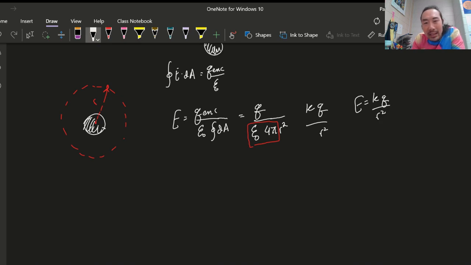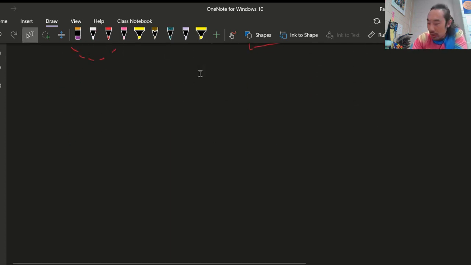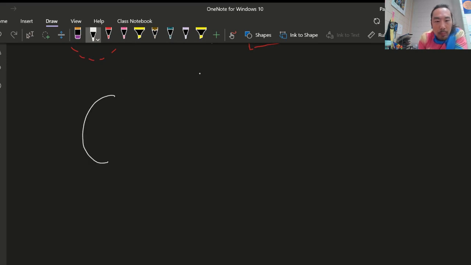The idea behind this is that the sphere itself isn't a point. It's not a charged point, it's an object. But if you go further and further and further away, the sphere eventually starts to look like a point. And so we can treat it like a point, especially in terms of the Gaussian sphere. All right, now what about the interior? For the interior, I'm going to draw the sphere, but a little bit bigger so that we can mark on the inside of the sphere.